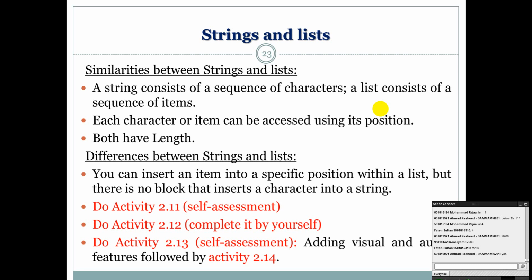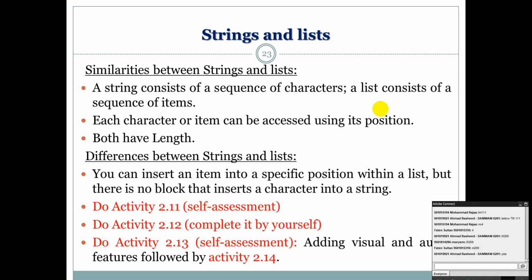The length of a list is the number of items in the list, and the length of a string is the number of characters in the string. We also have differences. You can insert an item into a specified position within a list, but there is no block to insert a character into a string. Right? So there is no block to insert a character into a particular string.